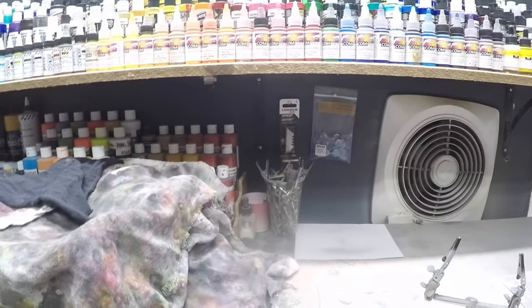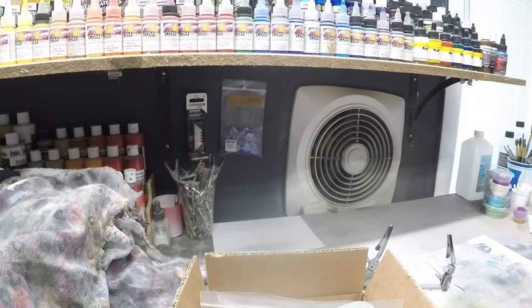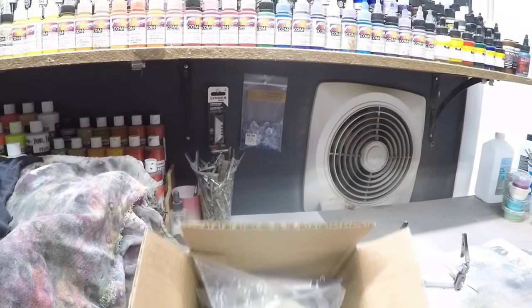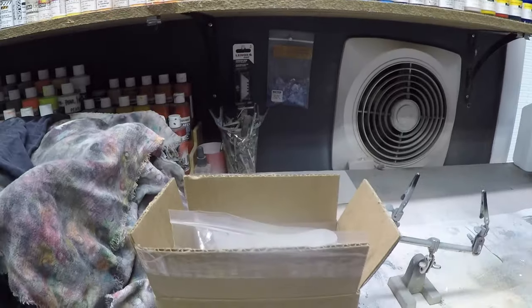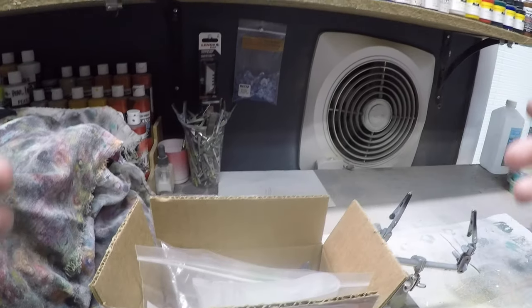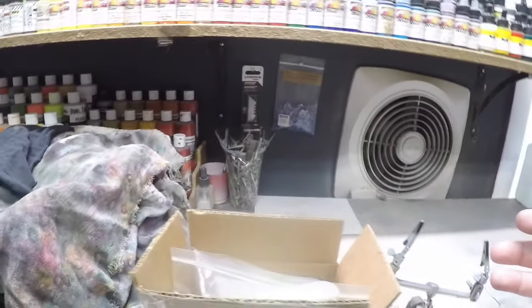I have a box that has been sitting in my office for quite some time. I did give a cool shout out on Facebook, but for all you guys that may or may not know, I've had a lot of questions lately on where do I get blanks? What do I do? Are blanks running short? Can we still get them? Some of you maybe just are hobbyists and you're painting for yourselves and you're not trying to sell. Regardless of what your situation is, there are several places and I list them from time to time.